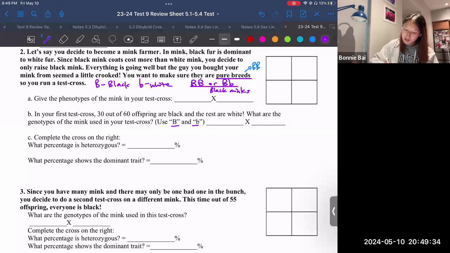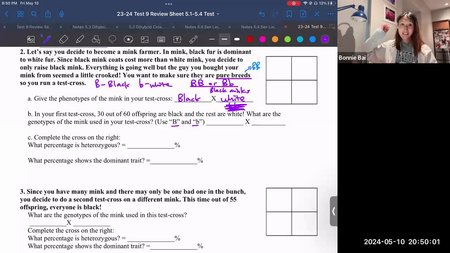The phenotype that we're going to cross is we're crossing black with white because white is certain. We like certainties in life. We also like spontaneous things, adventurous, but having a certain amount of certainty is good, right? Or at least half of it during genetic crossing. So the one that is certain is little b. But I don't see little b. All I see is white. But when I see the white mink, I know it's little b. So I can capture it and cross it with my mink farmer, black mink.